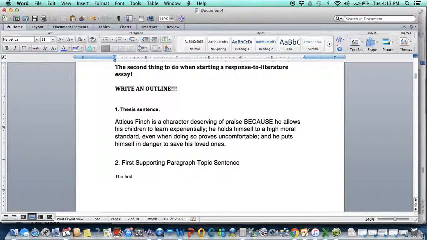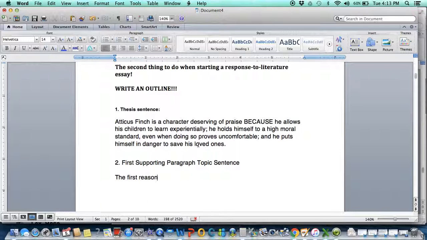So we're going to say the first way. It could be the first way, the first reason, the first whatever, right? This is the most basic transition statement you can use, and I like to start with this for students who don't have a lot of experience writing essays, who are just learning proper structure for the first time. And no, this is not the only way to teach essay writing, but I know it's a way that definitely works. So in this case, we're going to say the first reason, and then watch what we do.